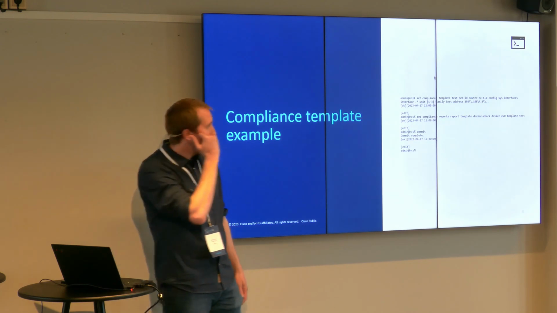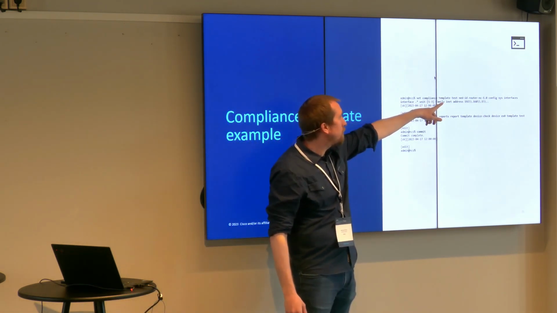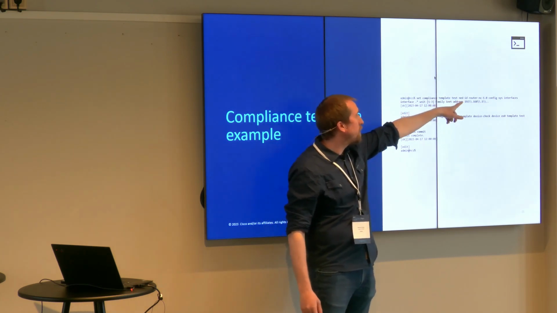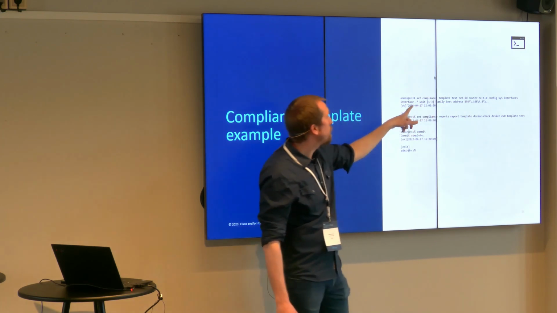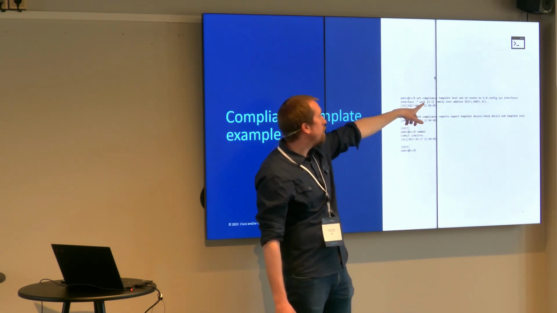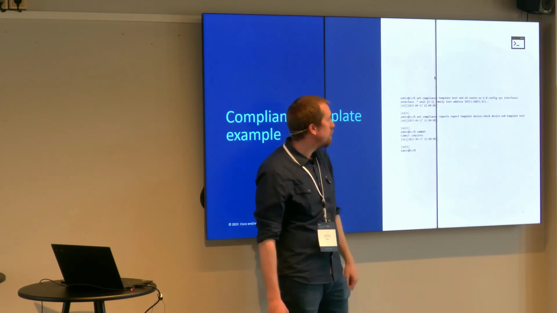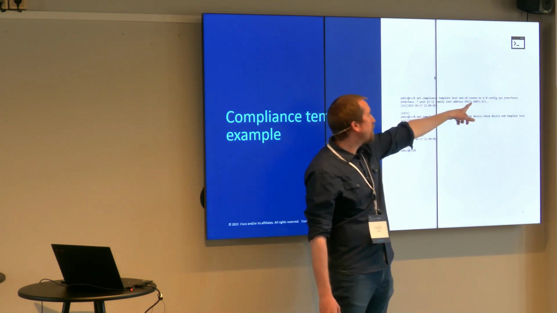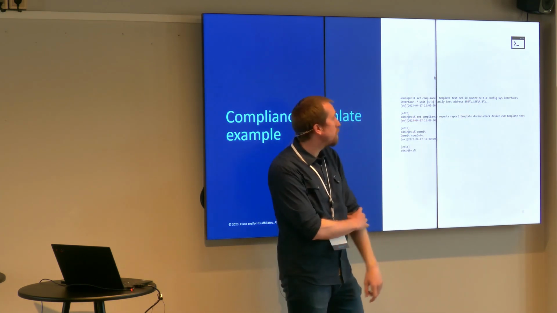So a short example of this as well. Here I create a compliance template. I call it test. For the netconf router 1.0, I say that I want to have interfaces that have any name. I want to have a unit underneath these interfaces that has the key 1, 2, or 3. And I want an IPv4 address that is 192.168.1.any character.